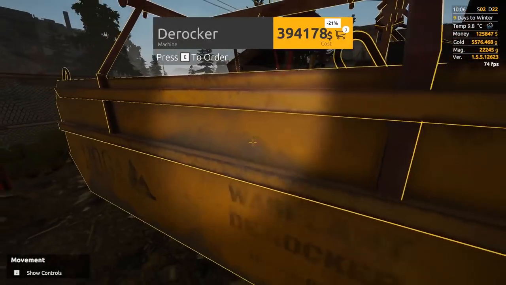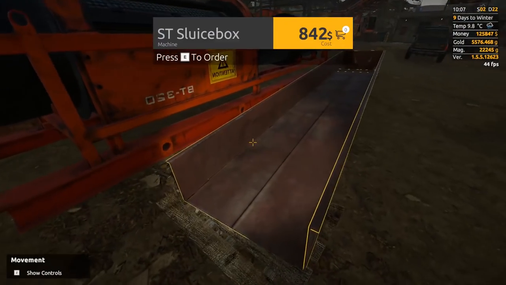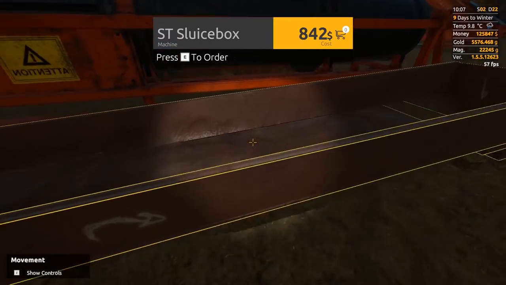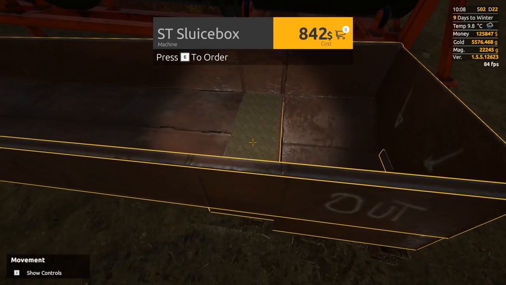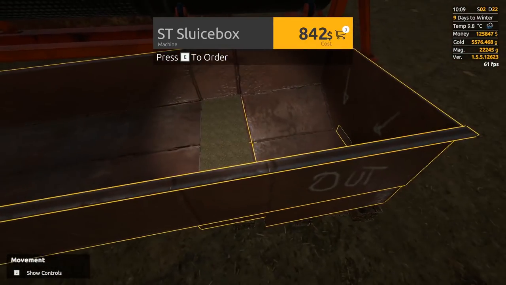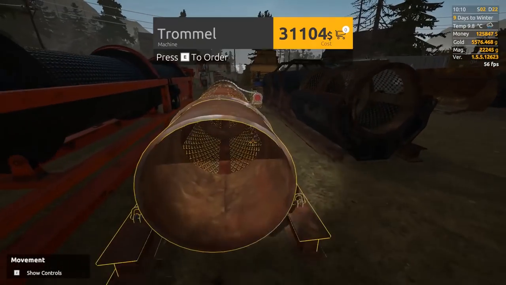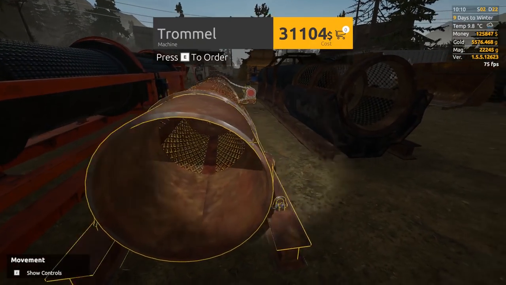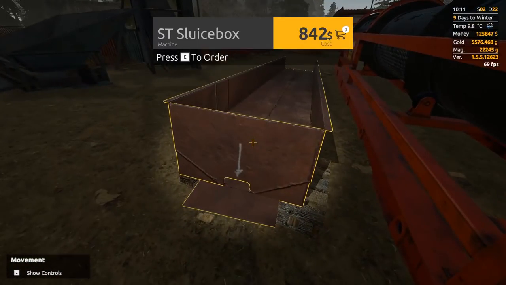Planter. All these things, these all do basically the same thing. They're just vastly different. We're going to need the sluice box. This is where we put our mats. And as you can see, is that how big the mats are? We're going to need so many if that's the case. It has been so long since I've done this. Hopefully I do this right. We're also going to need the trommel. That's 31 grand there. And again, we can upgrade the trommels as we go about this.